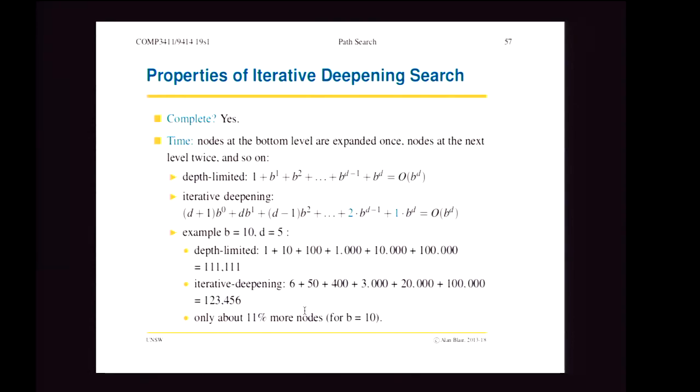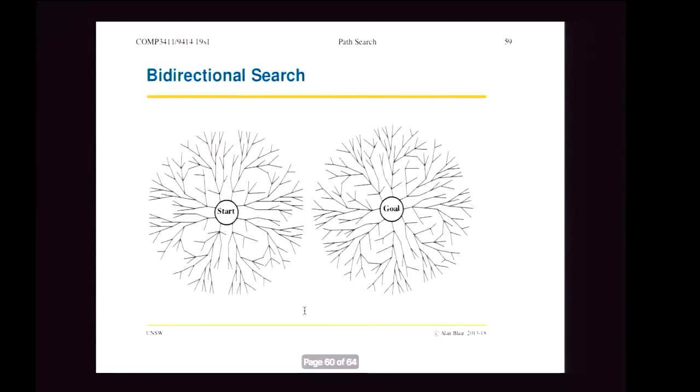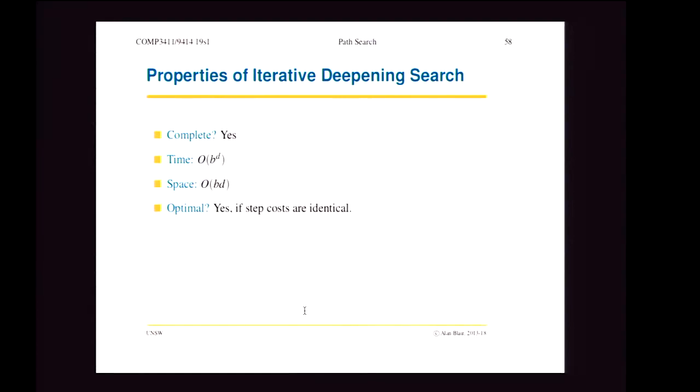So if the solution is at depth 5, I'm going to spend almost all of the time doing that search to depth 5. The searches to depth 1, 2, 3, and 4 take very little time in comparison. So at first, this algorithm looks like you're wasting a lot of time, but in fact, you aren't. In fact, with a low branching factor, you would be wasting a lot of time. But if it's a high branching factor, you're only spending a little bit more time compared to breadth first search, but a lot less memory.